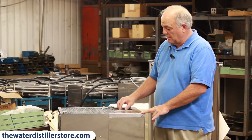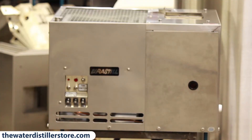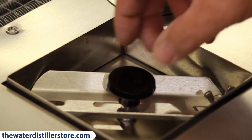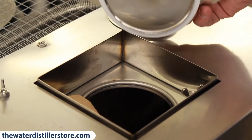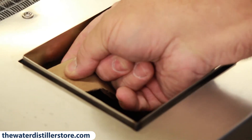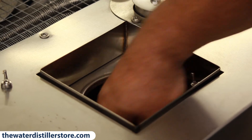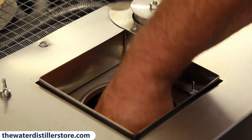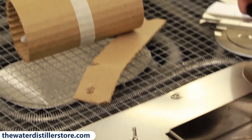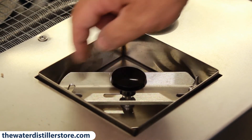This is a 42C — it's been unpackaged out of the box. We're at the Durastill factory today and this distiller just came off the assembly line. This is how it looks when you get it out of the box. The first thing you do is take the wing nuts off the lid, loosen one side and take one side off, then the lid lifts up. You can see there's a piece of cardboard inside you need to take out — just take that off the nut. That cardboard is for shipping; that little notch holds the float from bouncing around during shipping. There's also a cardboard pillow in there that protects the float during shipping. Take those two things out and put your lid back on and tighten the wing nuts back up. You're ready to set your distiller up on top.